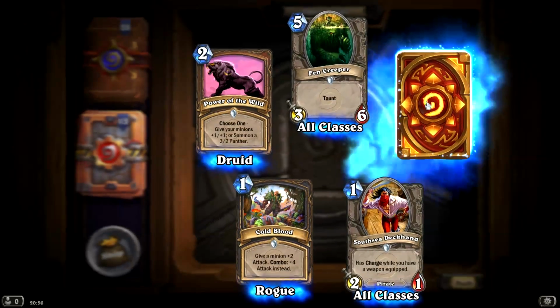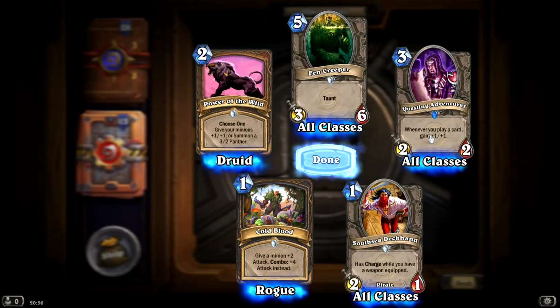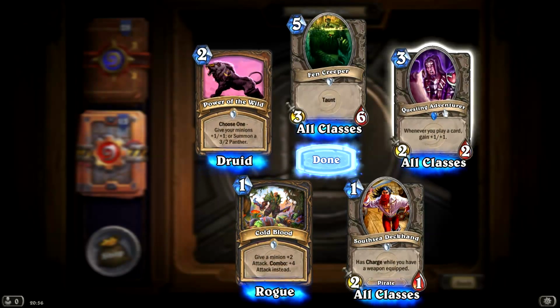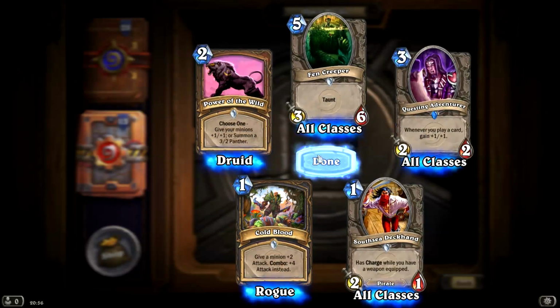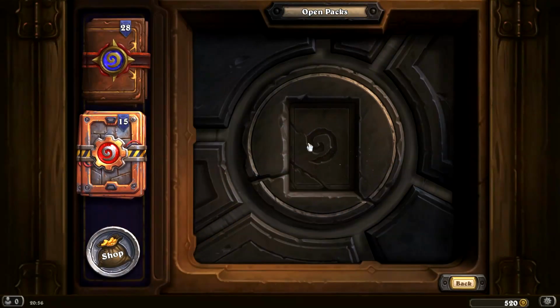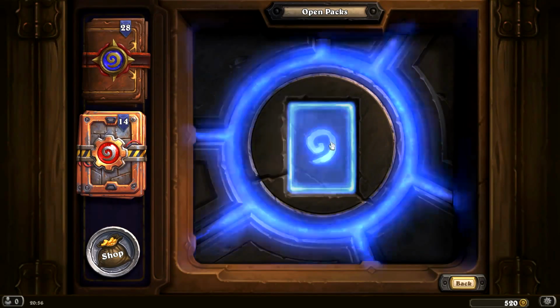And our rare for this pack is a Questing Adventurer. Whenever you play a card, gain +1/+1. I think I already have one of these, so that completes the set. Doesn't seem very good to me, so that might get turned into dust. But that is awesome, guys. Our first 2 Classic booster packs were actually pretty sweet. Let's get going with our Goblins versus Gnomes packs. Come on, baby. Give us something awesome.